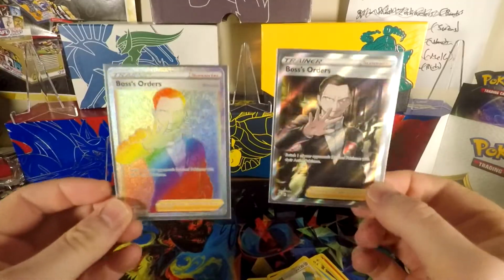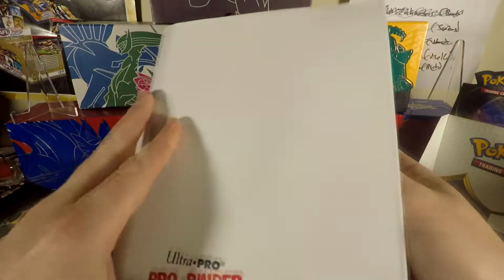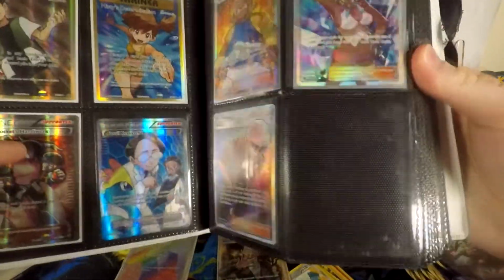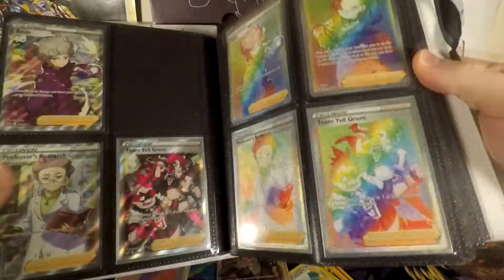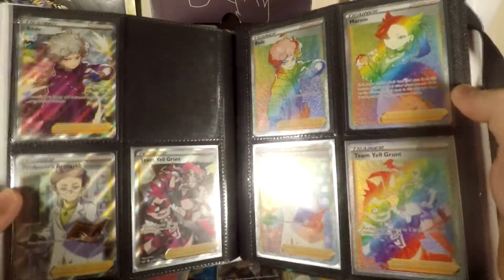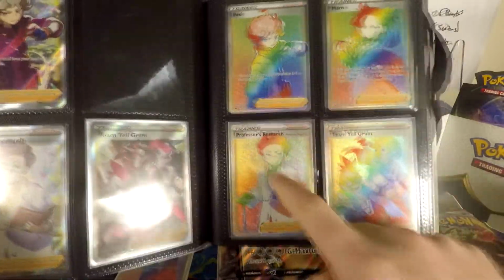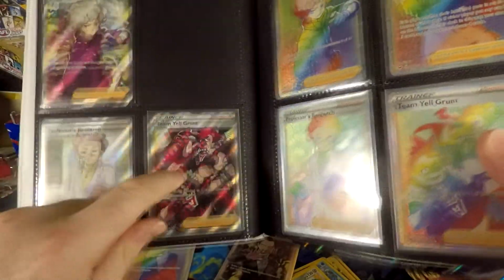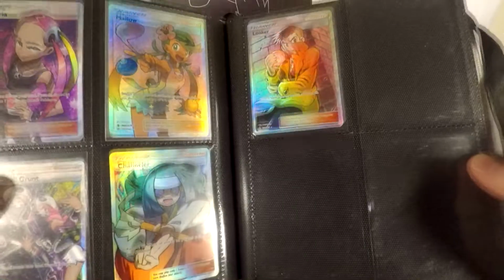I love them so much that I have a binder dedicated to just those. And inside here is where I keep all of my full art supporters that I've collected, that I've pulled over the years. And you can see that my aim is to fill this entire binder. But this page is what makes me sad, which is our Sword and Shield. You can see I've got, from the last set, all of our rainbows. I got 3 out of the 4, missing that Marnie on the full arts. I got one more page.